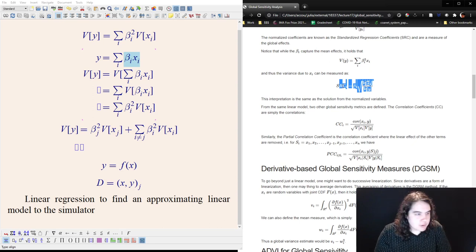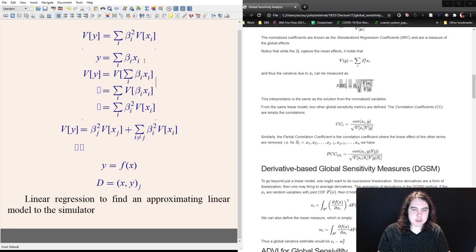So while it is a very simple method and it can make statements like this, you need to watch out for issues with nonlinearity, right? For example, if you try to do a linear regression and your data points follow a quadratic, you might just draw a line that is horizontal through the quadratic. And so then you say beta equals zero because it's going negative and then it goes positive. But of course, that doesn't make sense. It doesn't make sense to say that x does not change y at all. What you mean is that x starts by decreasing y and then increasing y, but that's not a statement that you can make with a linear model, right?